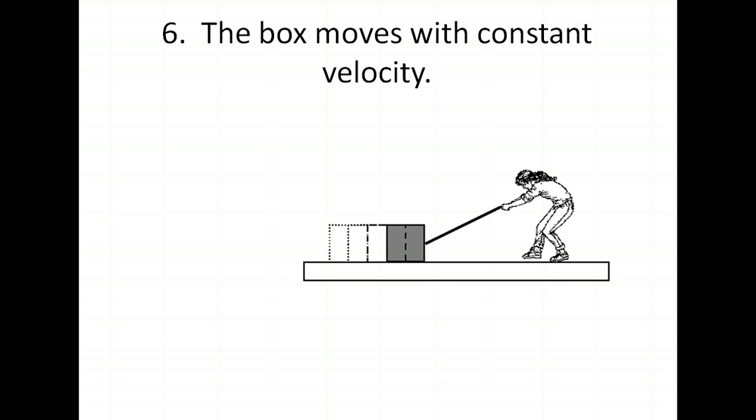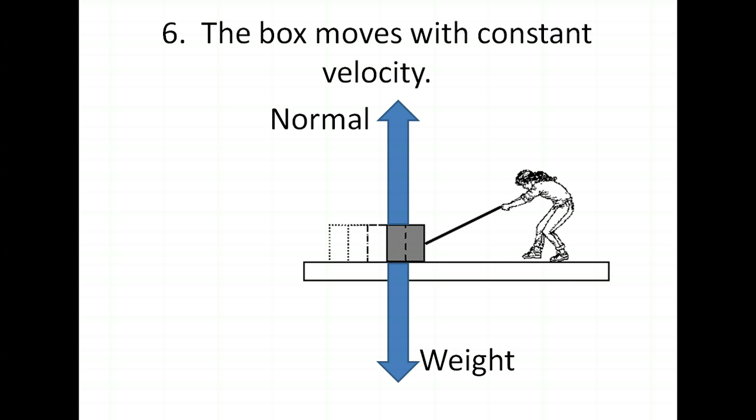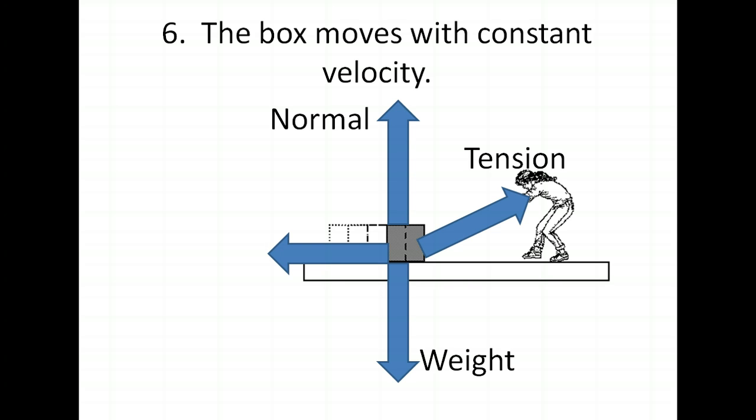Again, we've got another box sliding, but in this case it's not being pushed, it's being pulled. So we have our normal force and our weight, and that string, what do you think is providing? Hope you guessed tension. And not only do we have tension, but we also have the force exerted by the floor itself, and that is going to be friction. So forces in four different directions there.